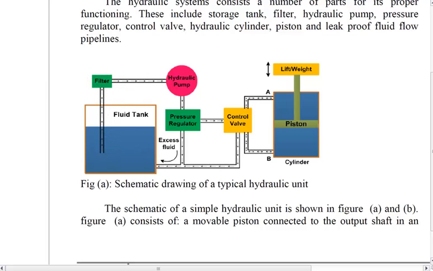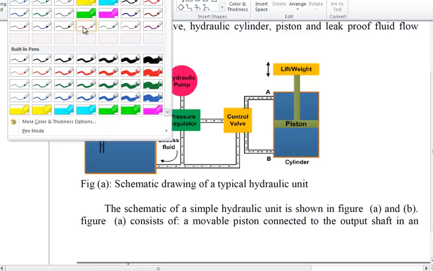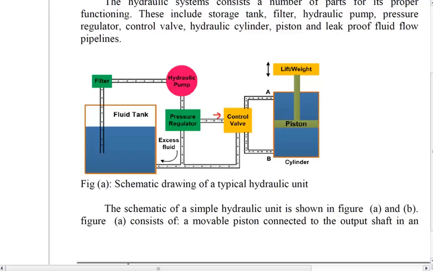Okay, so once we have a pressure of whatever value we want coming here, now we have a control valve. What is a valve? A valve is going to decide which direction the oil is going to flow. So if you want the oil to flow through this pipe to the cylinder top position, that is through inlet A, if you want the oil to pour in, then you will control the valve for that. So if you want to move the piston down, you will place the control valve in such a way that through inlet A, the pressurized oil is going inside.